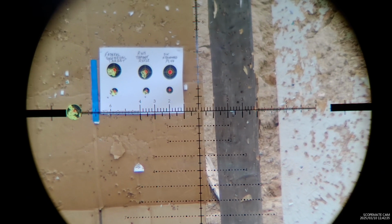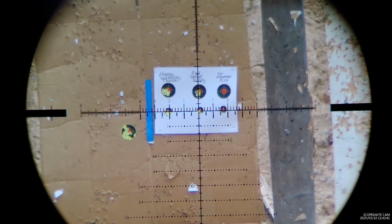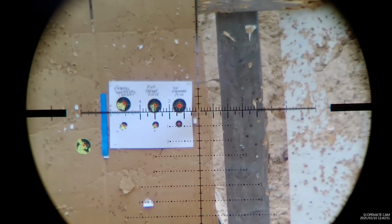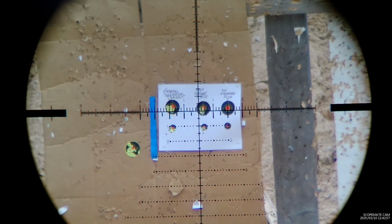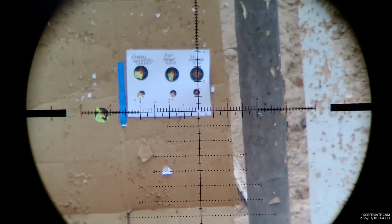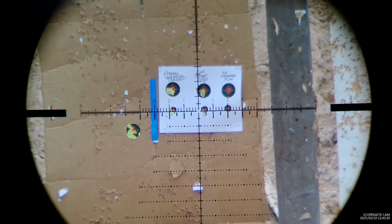Right, let me rest my eye. Already. Now the wind is picking up a little bit, and we're getting some rain. I guess a little bit of rain, not too much. All right, I got 2 more loaded of this. We're going to try one more to make up for that one that got away.